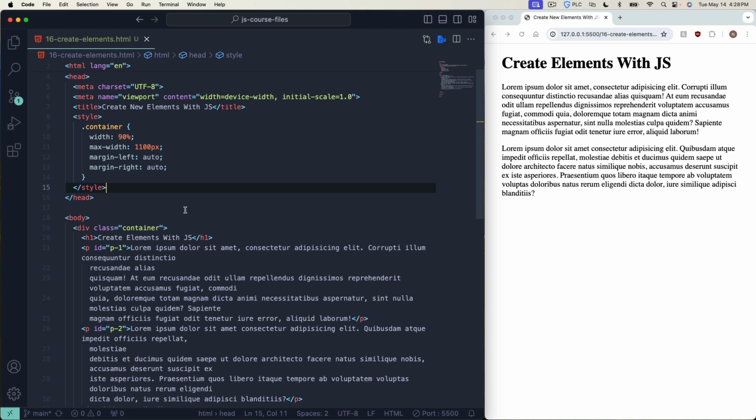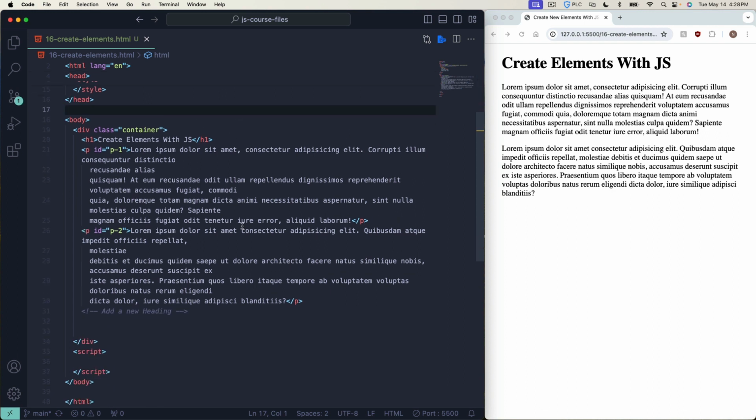Today we're going to be learning how to create brand new HTML elements using just JavaScript. Typically you'll be doing this when you're building projects after you fire off an event, like when you click a button or mouse over something, and maybe after you do that you'll want to show a new element or create something. That's the most practical way to do it. We're not going to be using events in this video.